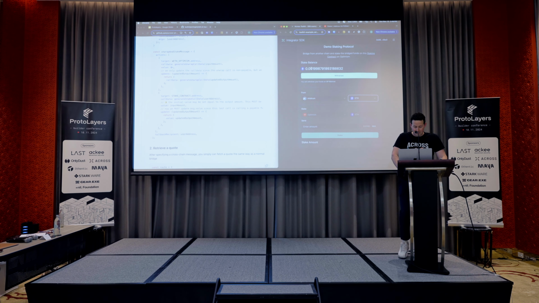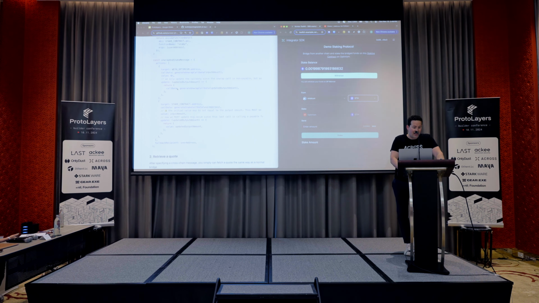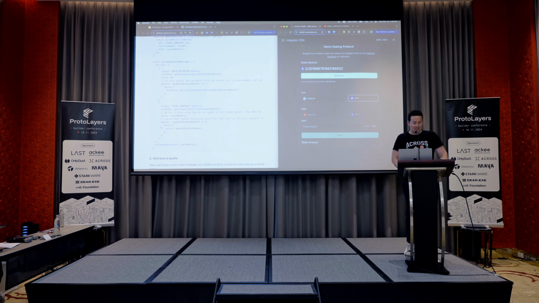And yeah, so going through this, you just really need to provide two values. You have your fallback recipient, and this is the address that's used if anything were to go wrong. Like if any of these transactions were to revert, our fallback scenario is basically that the funds received on the destination chain are just sent to the user.